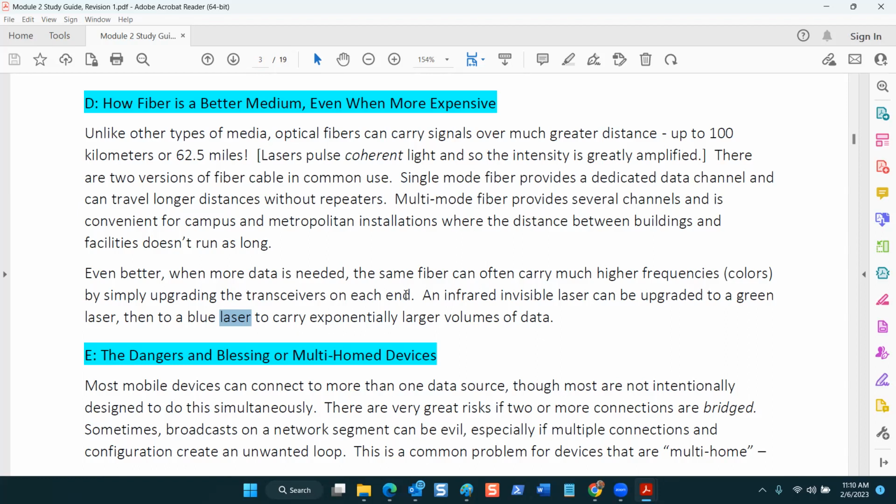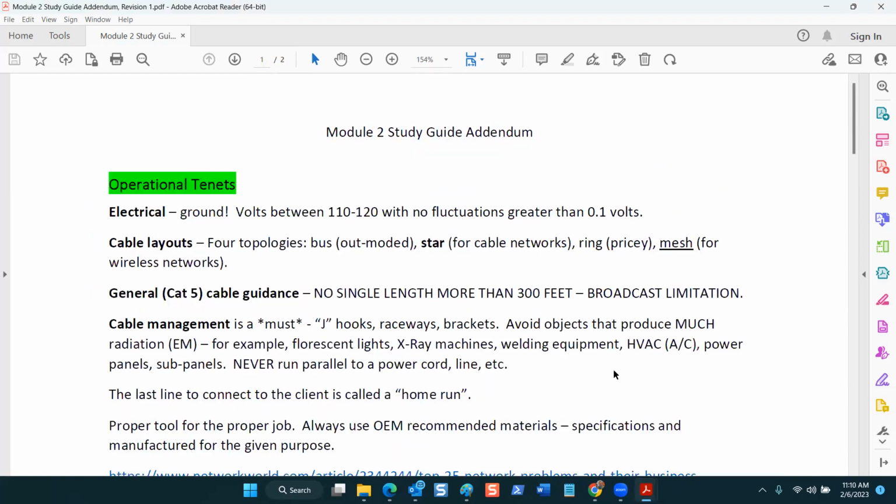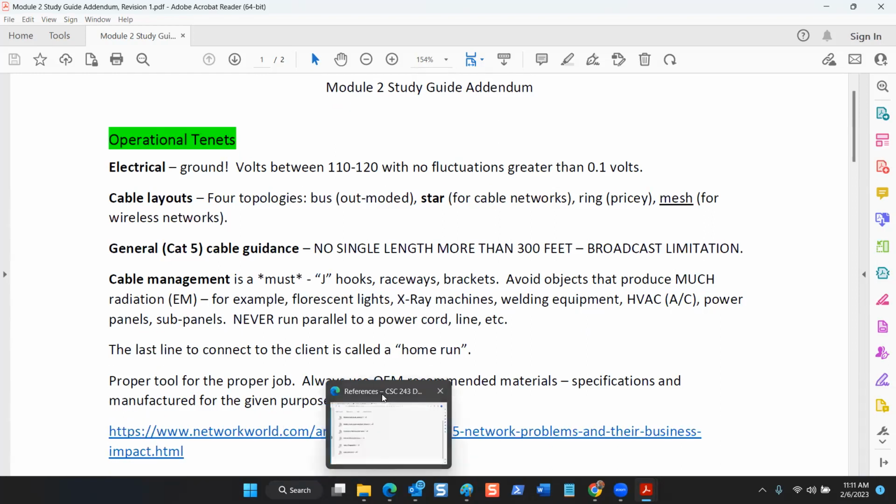And you will find in the addendum, and in the resources folder, and it might even be in module 1, a really cool demonstration showing how light travels down inside a column of a material, in this case water in a bucket. There's a hole in the bottom of the bucket, and it explains how fiber works. That's worth seeing, right? Those are things you want to spend time exploring and clicking on the links.